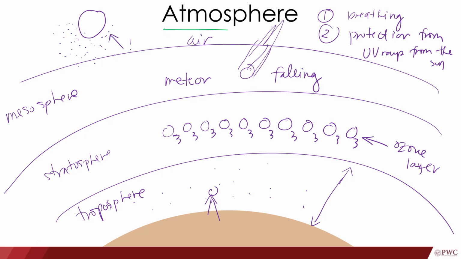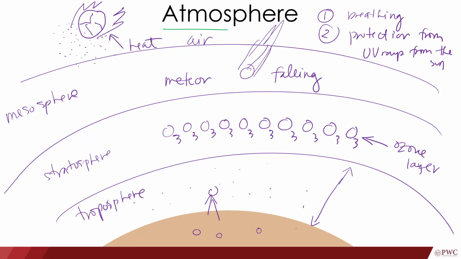When there's friction, there's heat. More friction means more heat, and more heat can, of course, burn. So it can actually burn this rock, and that produces the light coming from the meteor. And of course, during the burning process, this rock can break into smaller pieces. So in the mesosphere, rocks are burned and break down into smaller pieces. So when they land on the earth, they are now smaller.